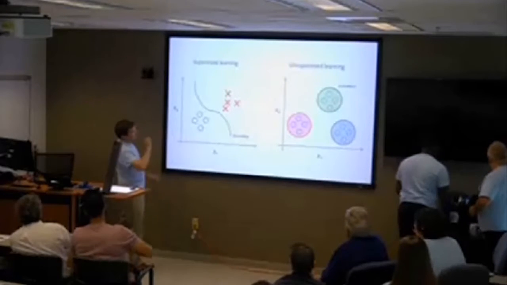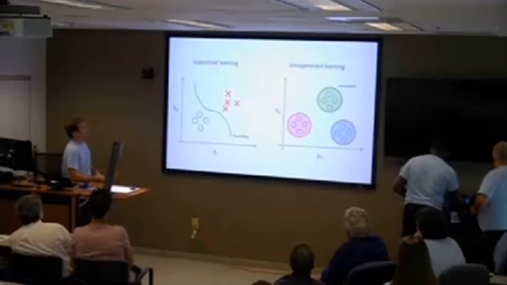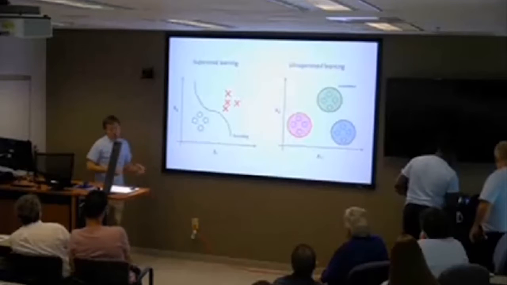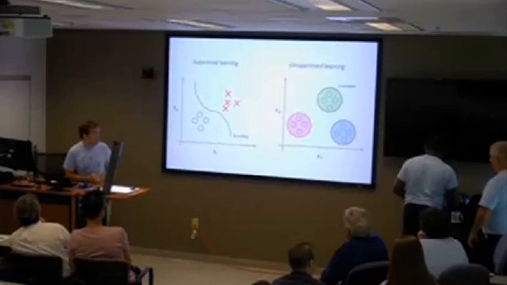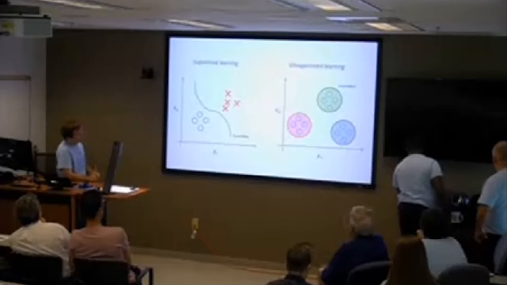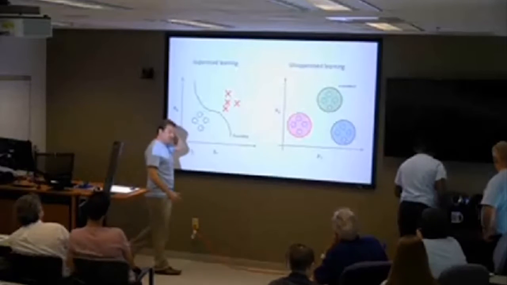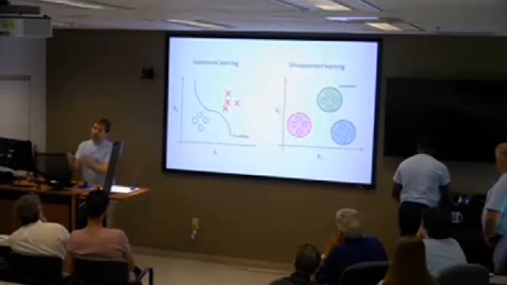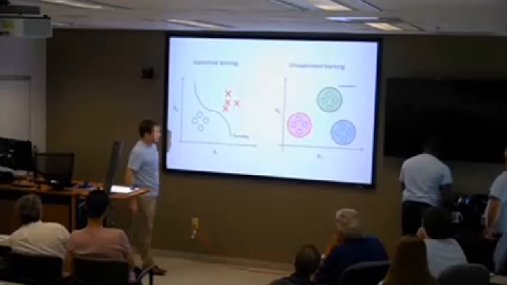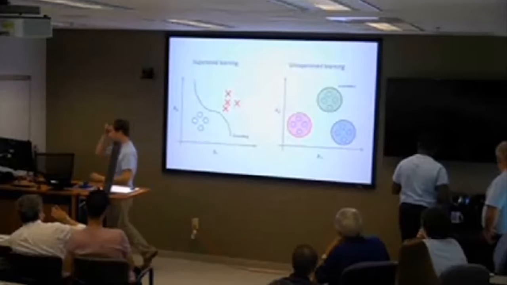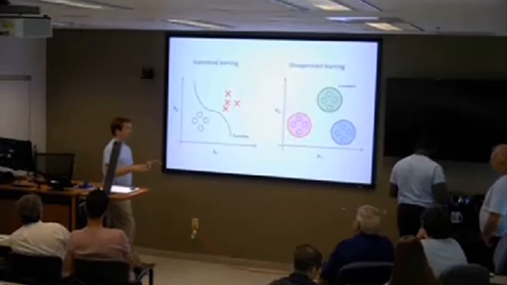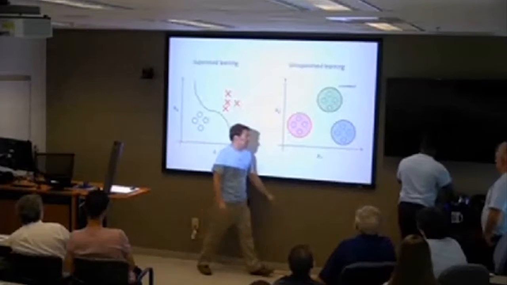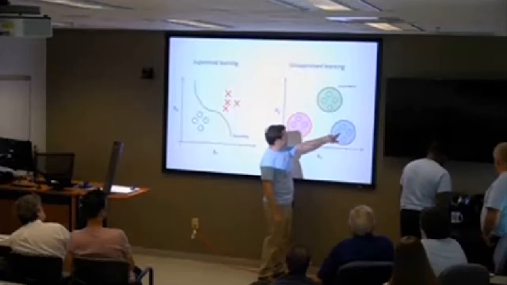The two main areas of learning are supervised learning, where we have labels. We know that these are the X's and these are the O's, and we want to figure out the slice, and given a new data point, figure out which class it belongs to. When we don't have that, the best we can do is try to make clusters. If I were to hand you a pile of Legos and dump them on the floor, you could organize them by color, shape, size, and maybe what theme they go with. All the pirate Legos go over here, all the space Legos go over there. That's what we want to build: a metric such that apples, oranges, and tomatoes are over here, and airplanes and spaceships are over there.